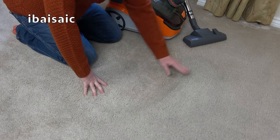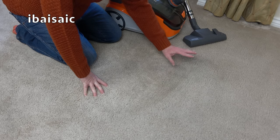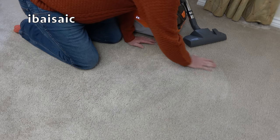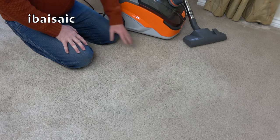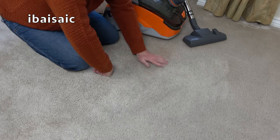One of my dogs had an accident there and I cleaned it up and it disappeared, but it kept reappearing. This green stain kept coming back. It's a lot better than it was, but certainly with my studio lights on, I can see it. I'm not sure if it picks up on camera, but there is, trust me, a green stain.